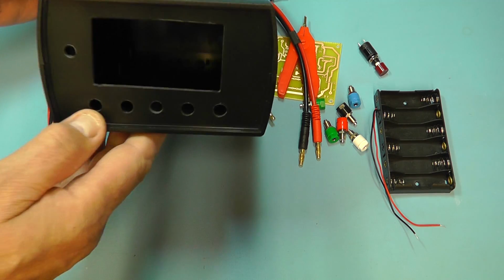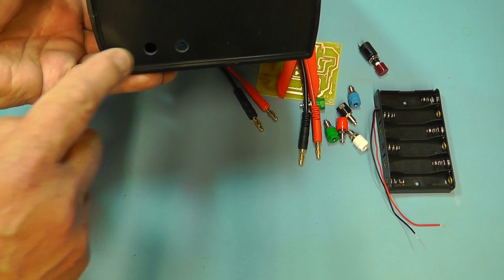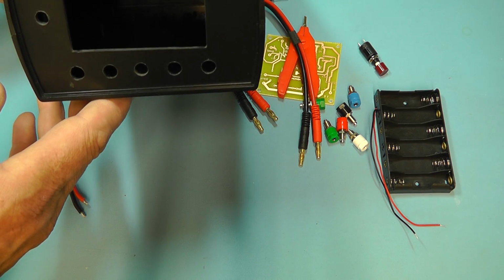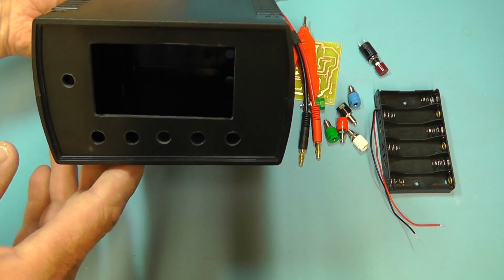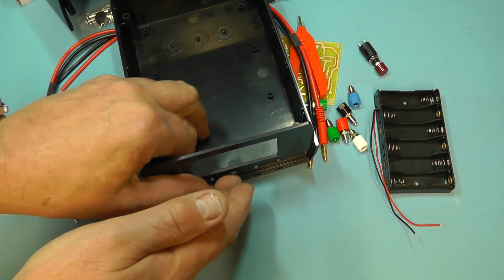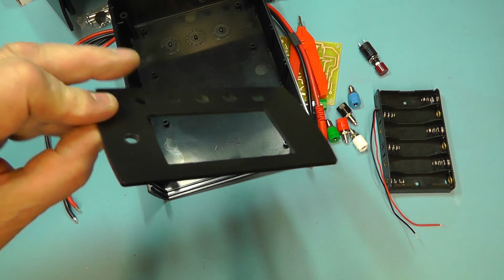Well, here you can see I've now cut out the front, and I put 2 socket holes there on the back for 2 banana plugs. So we have all the holes now cut out. Let's just have a closer look at that. So that's the front panel with all the holes cut out.